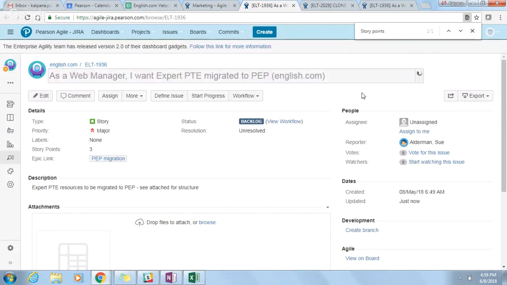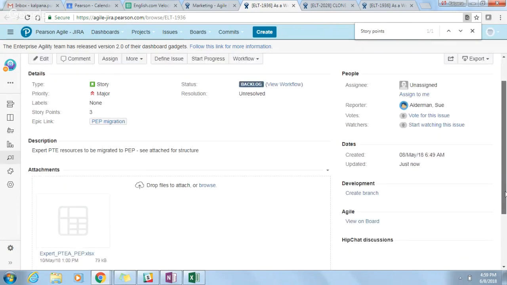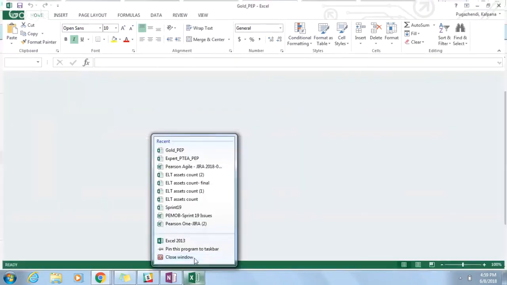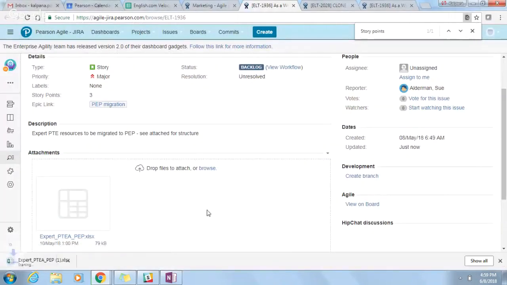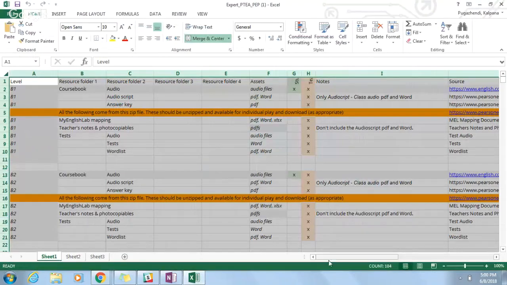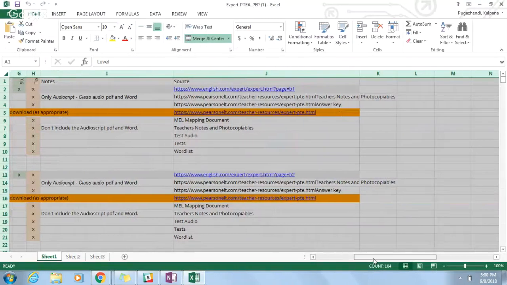So we're just trying to find a spreadsheet that Siobhan put together, because she definitely put a spreadsheet together, which had the Pearson ELT assets listed, and I think nearly all of them had an accurate figure. There were a few where you were sort of guessing because of the zip folders. Do you have that one?